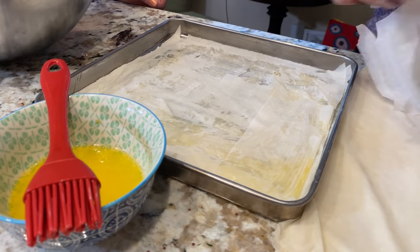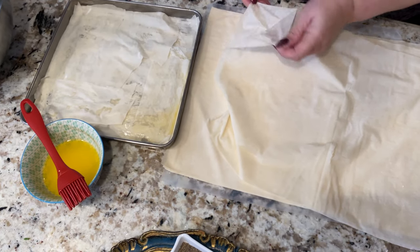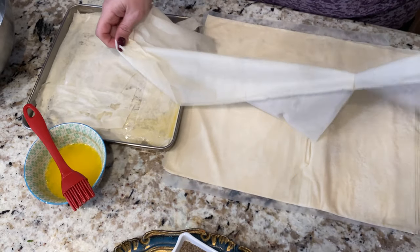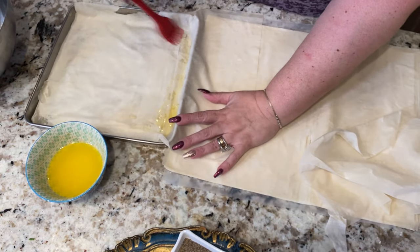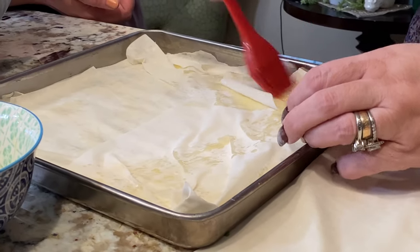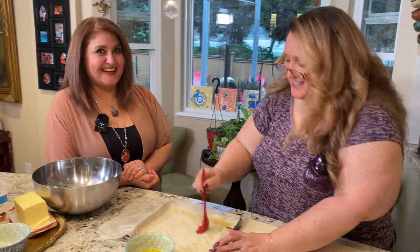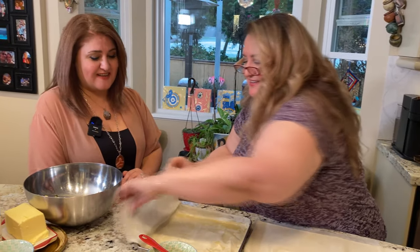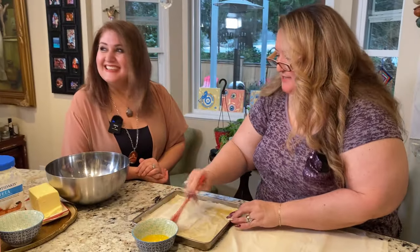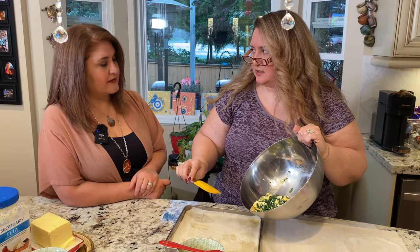You want it to hold, so about eight to ten layers on the bottom. I like to put some butter in between — not too much, just a bit. It helps to hold the layers in place. You can just fold it over, butter it, and fold it the other side. Try to even it — if you fold from this side, next time fold from the other side. The guys behind the camera are getting hungry too. Soon! We got to taste it first and then we'll let you guys try. Now I'm going to spread the whole filling at once in there.